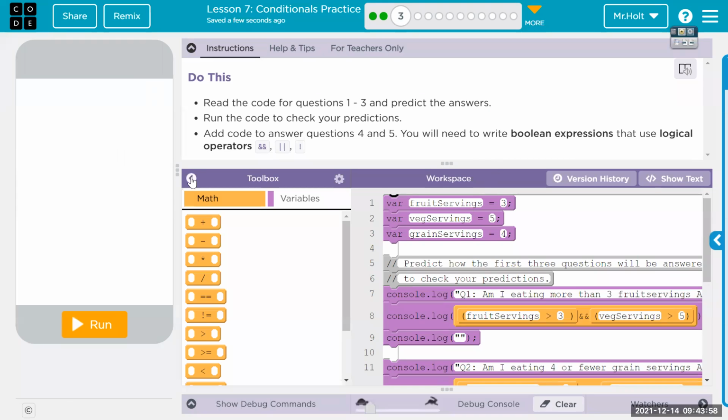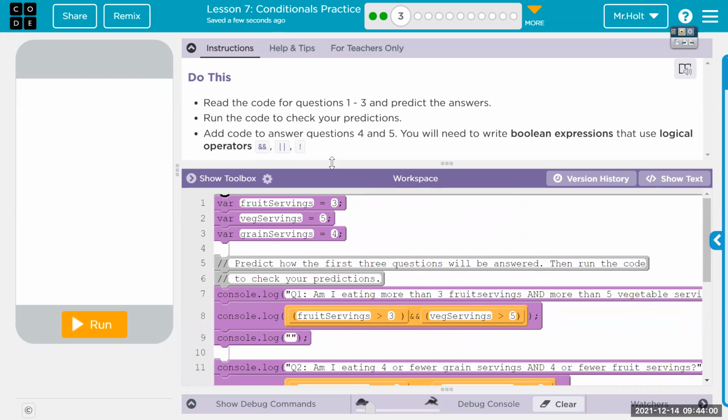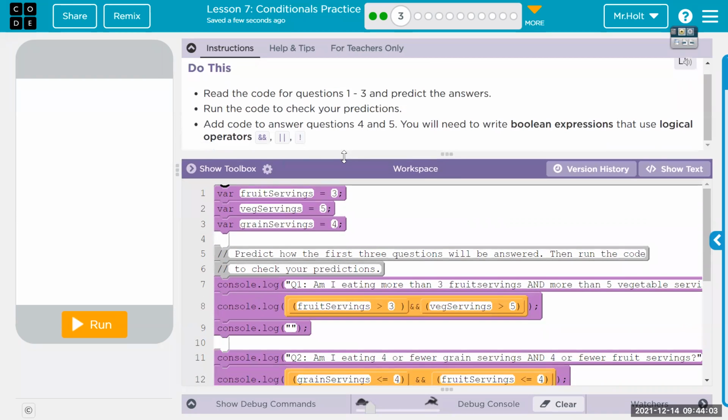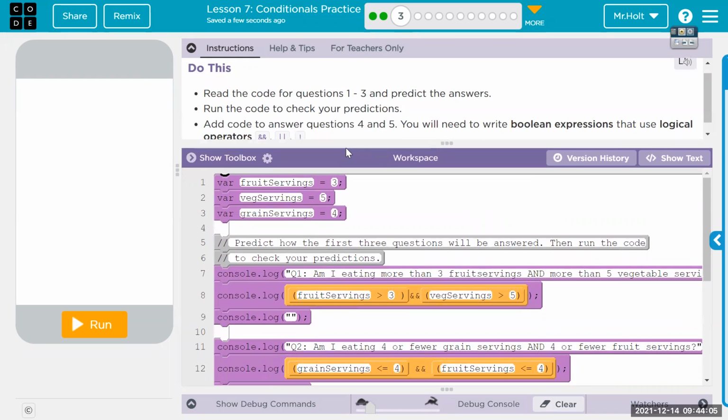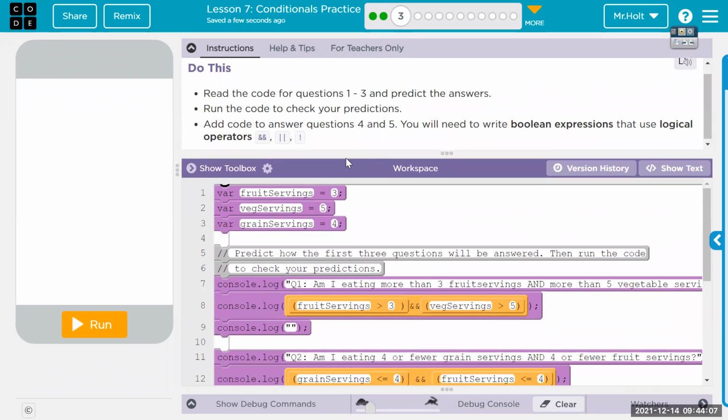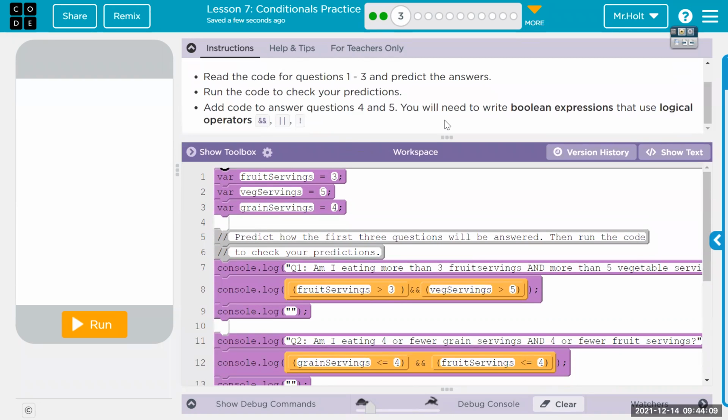Read questions 1 through 3. Run the code, check your predictions. Answer questions 4 and 5. Okay, so we're going to use our logical operators and, or, and not. These are the symbols: double ampersand, which is shift 7 on your keyboard, is the and operator.